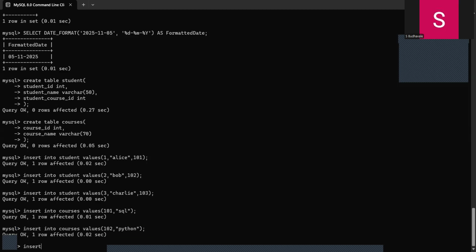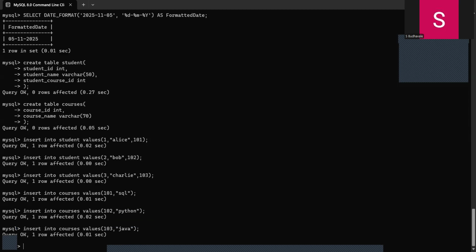Again, the last value: insert into courses values 103, comma Java. So here I insert all values in the two tables, first student and second courses.